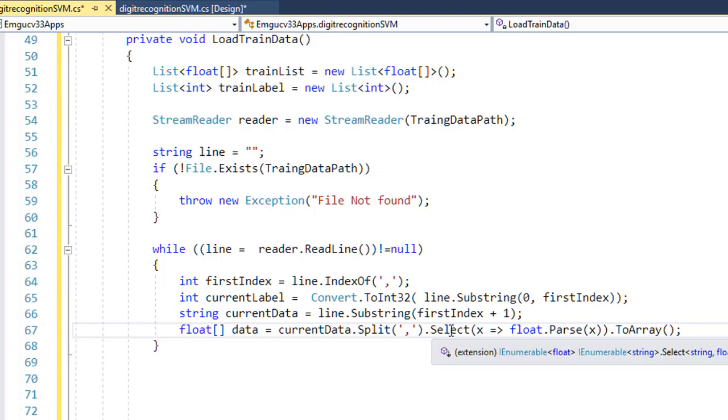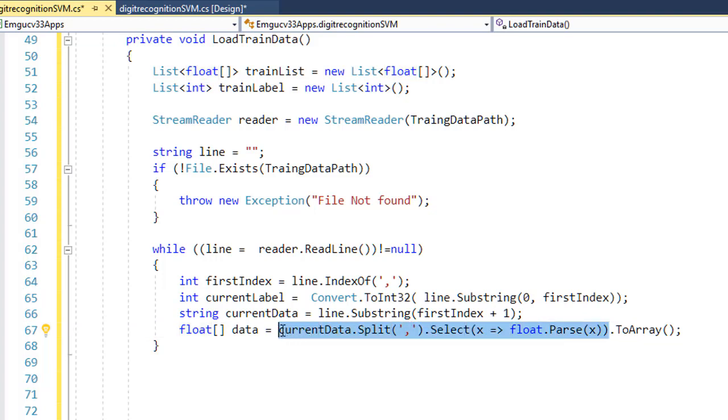What it is doing is, on every element that I have after splitting it, every element x, I first use float.Parse to convert it into a float, and then whatever result it returned to me, I convert it into an array and put it into a float array.